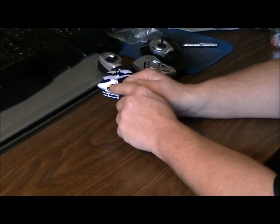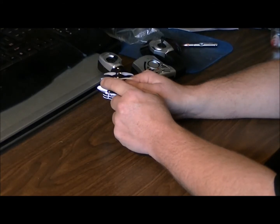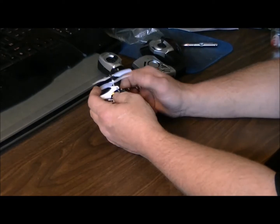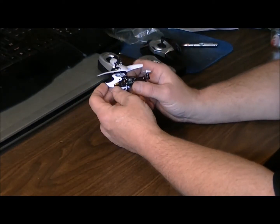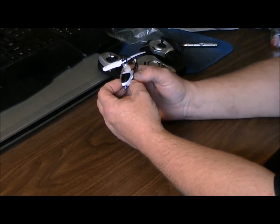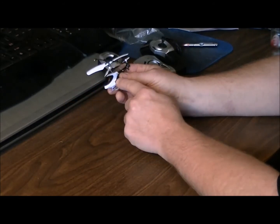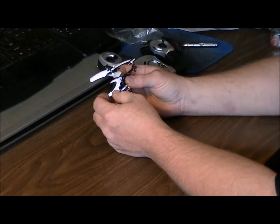Your battery, you'll notice, is actually sticking out a little bit here. The battery is on this side, and it's specifically oriented in a certain way. It fits there, and believe it or not, things stay stable. It got me going at first because I was thinking, man, who puts a battery on the side? That's just messy. But because of the way they made the heli, it has to go on the side, and there's no room in the front to put it in the front.